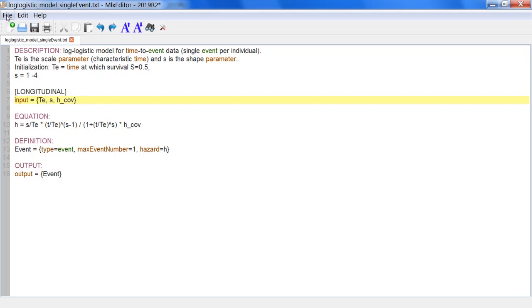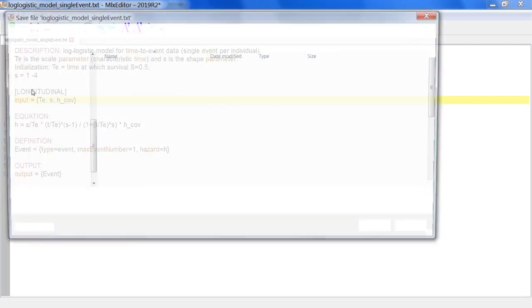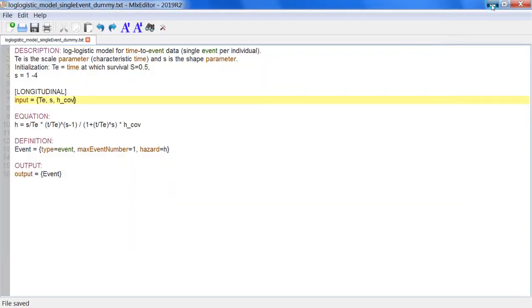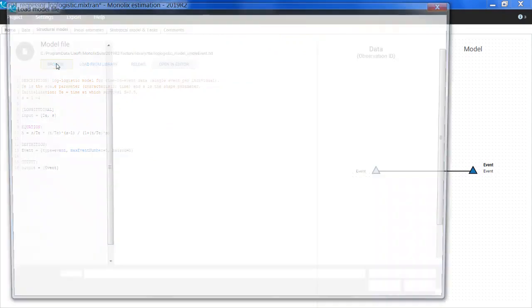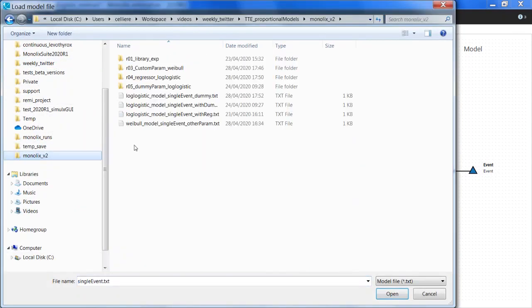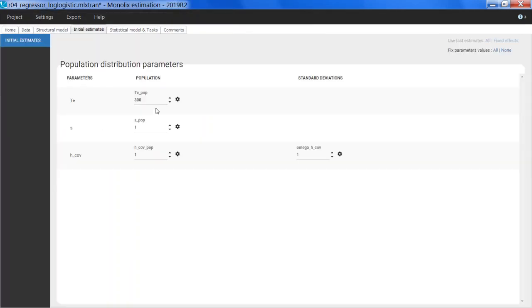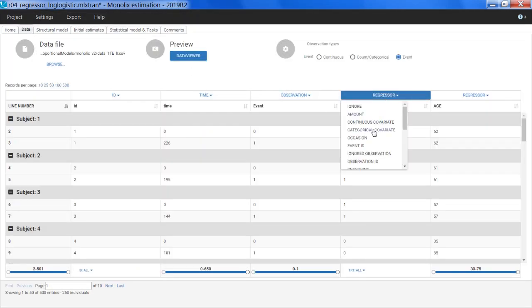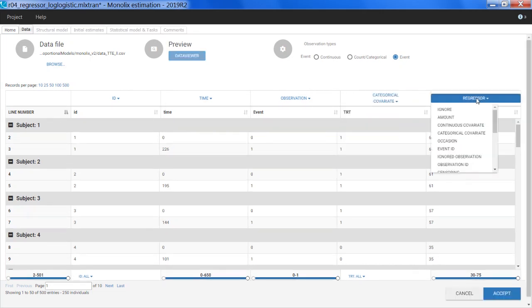I will save this model next to the dataset. And load it instead. Next, I will go back to the data tab and tag my covariates back to covariates, so age and treatment.